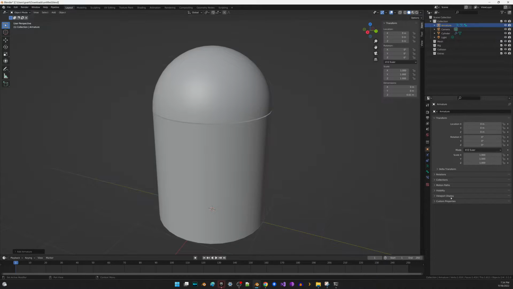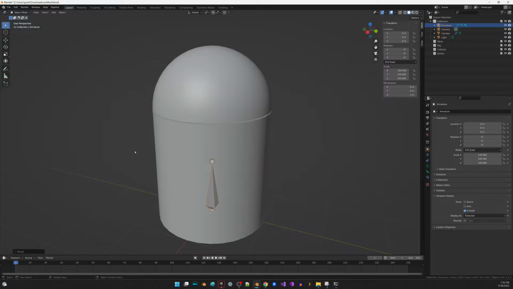If you go to the attributes of the armature, go to viewport display, and check in front, you still don't see your bone. The reason is look how small it is. It's 0.01 meters, so it's small compared to our mesh. So what we're going to do is scale our bone or our armature. I'm going to do scale 100.